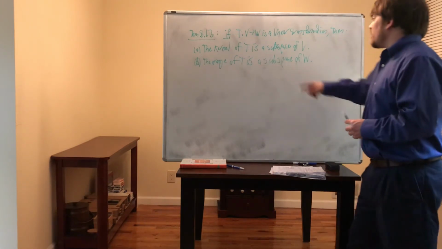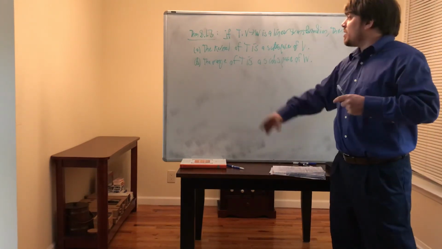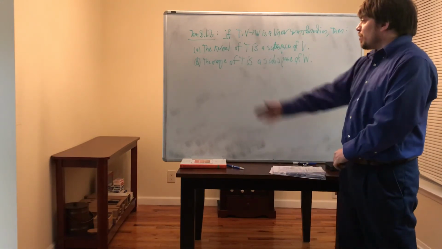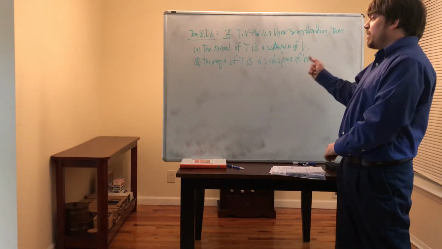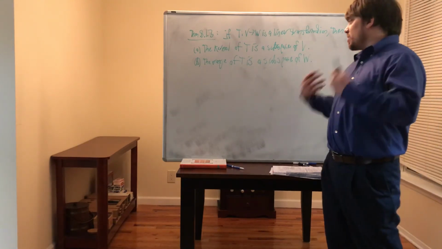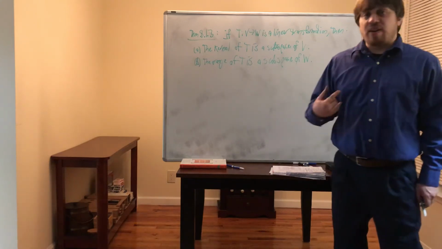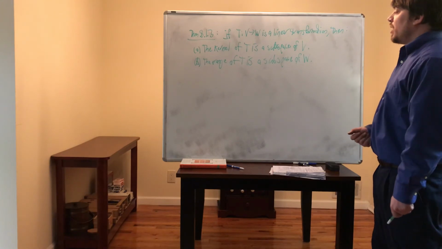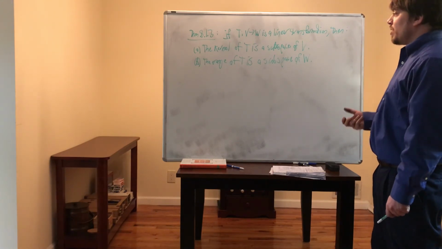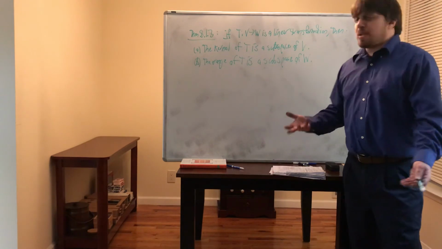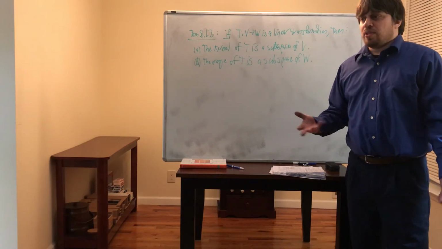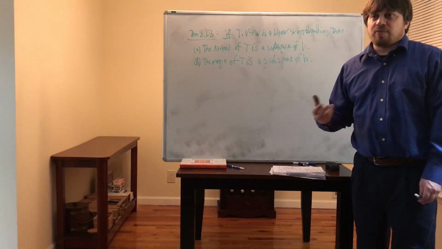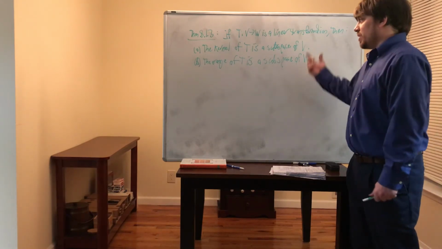And B, the range of T is a subspace of W. Well, the range of T is a set of vectors in W, the codomain of T. And so we already know the range of T is a subset of W, but B tells us more. It tells us in addition to being a subset of W, it's also a subspace of W. It's a vector space in its own right. Okay, and so you can prove A and B by just showing, by the theorem for proving that something is a subspace of a vector space, that it's closed under addition and scalar multiplication for both of them.